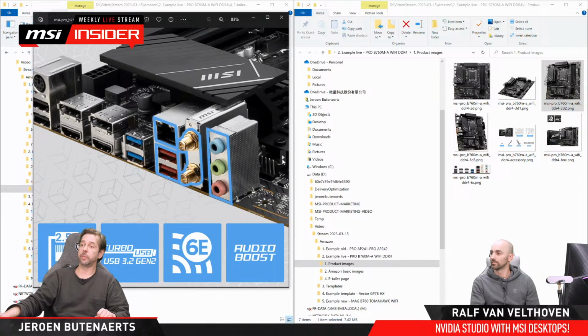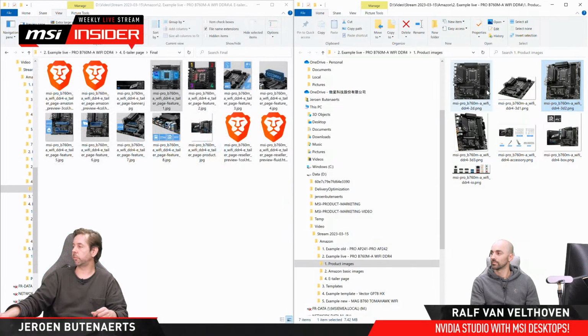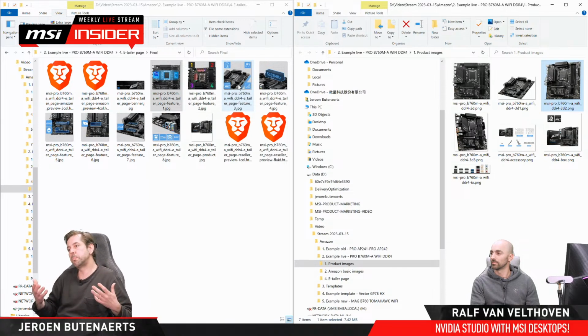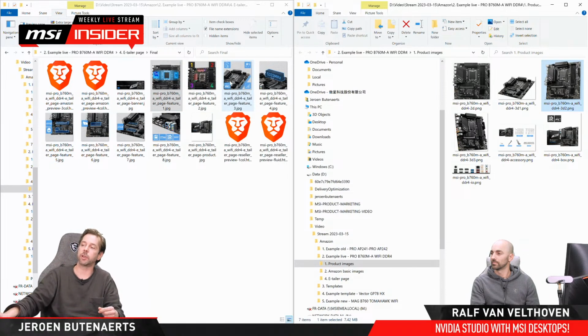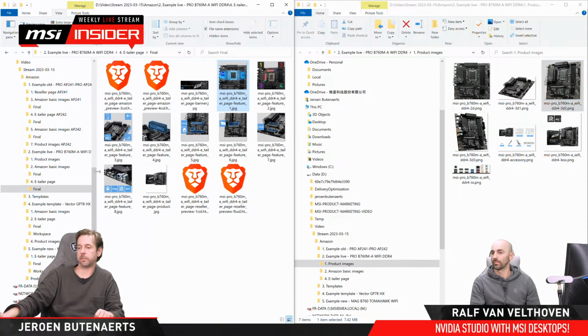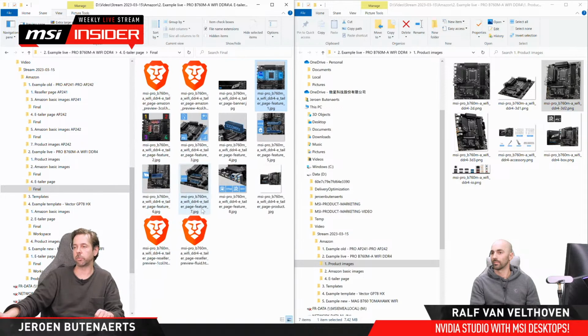This is 3D3 and then turned around. So with just 4 product photos, I'm able to get a fairly interesting set of images for highlighting our features. So with limited materials, I can still do a lot.